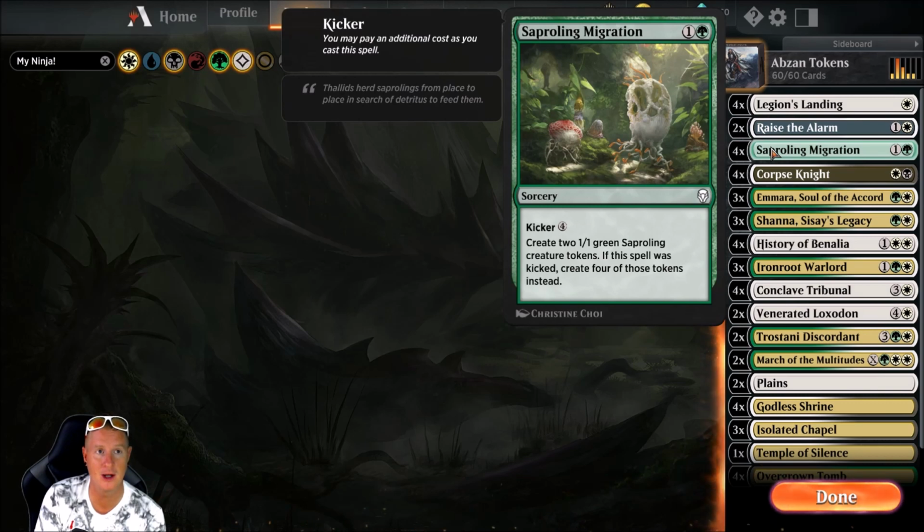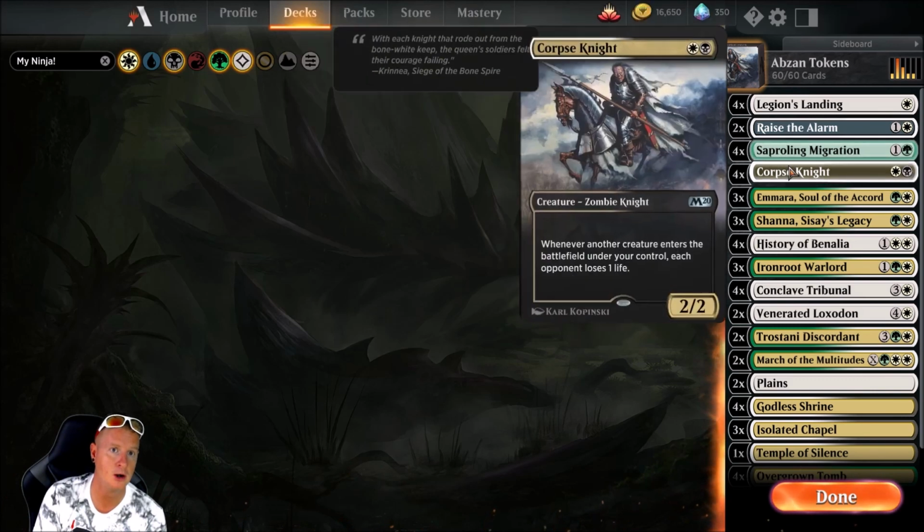That's why Saproling Migration is in here. I've used this card in many, many decks. It'll be sad when it's gone. Create two 1/1 green Saprolings, or if you kick it, so if you pay a total of 6, you create 4, which would be huge.